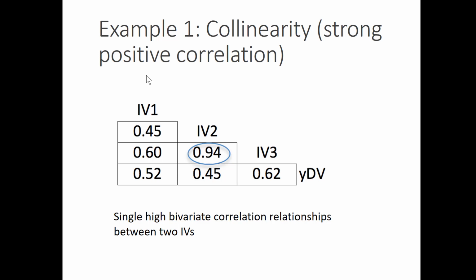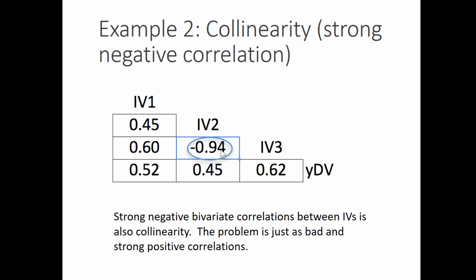So here's an example. Here's a correlation matrix where we have the correlations of the input variables with the dependent variable. You can see that there's a reasonable relationship between the input variables and the outcome variable, but there's this very strong correlation between two of the input variables. In this case, input variable 2 and input variable 3 are strongly related. So what does this mean? Well, this means that there's a lot of shared information in these two variables. In other words, they're not independent. They depend on one another, and there's a lot of shared information.